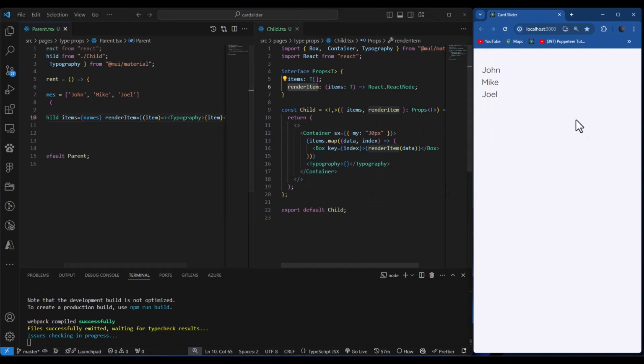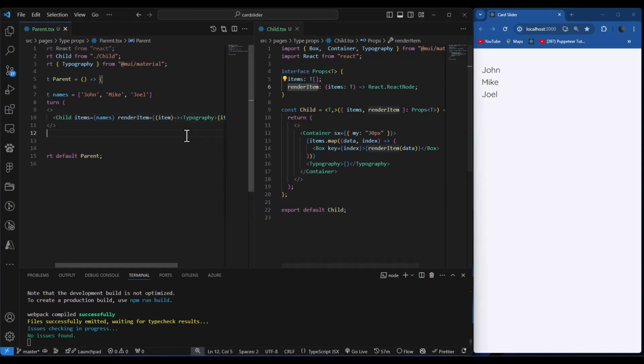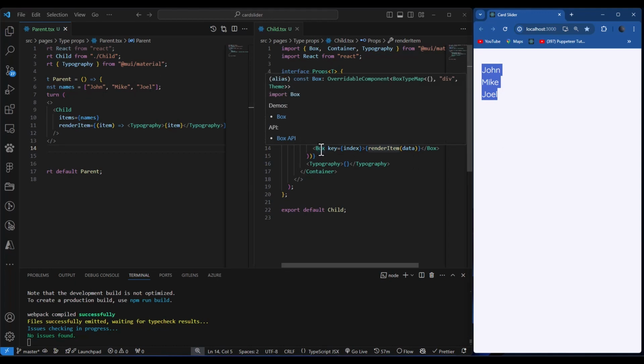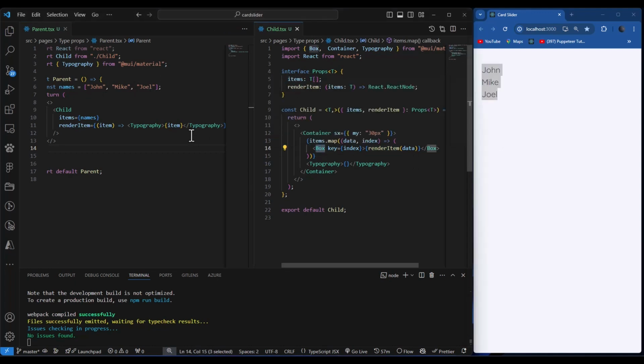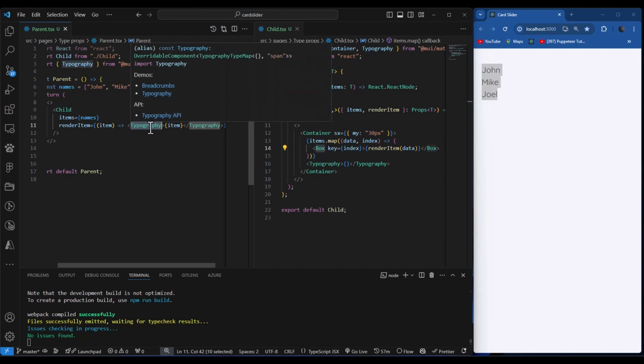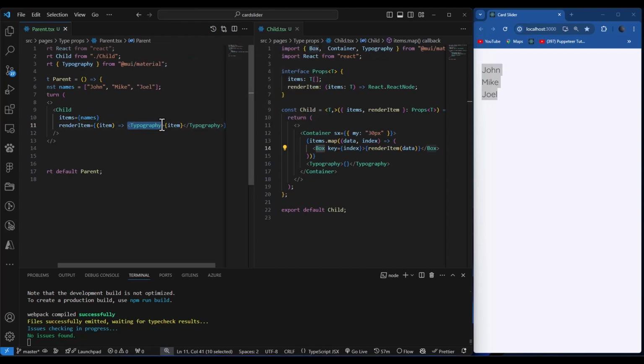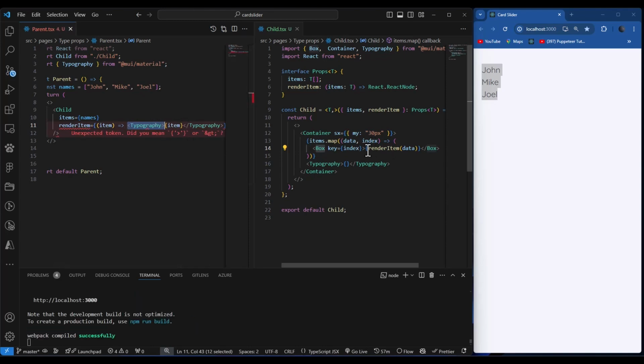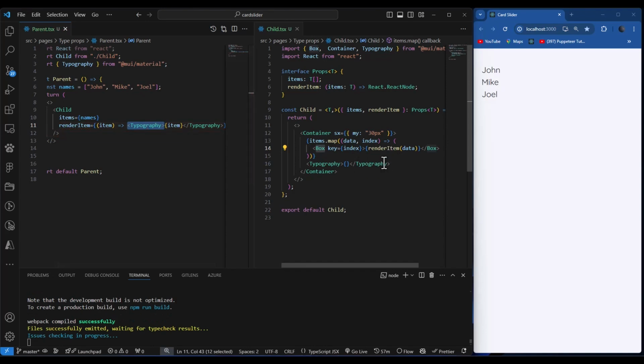Yes, exactly. So if you add more to this now, you will get it like that. That is, it's going to display it one after the other. So this box is just like a div. So the typography is just like a p tag or a text tag. So it is going to put this p tag inside the box. So that is how it's going to work there.